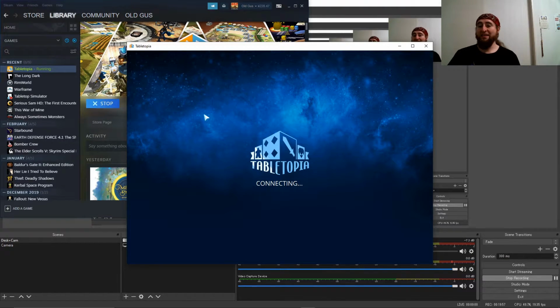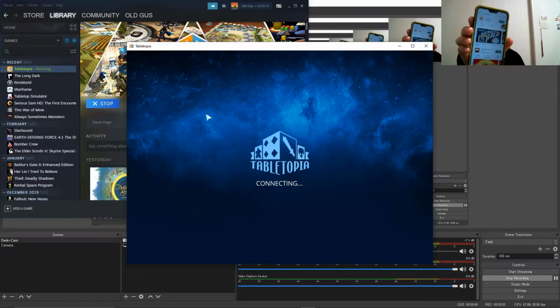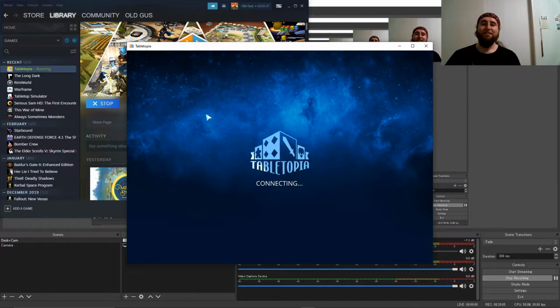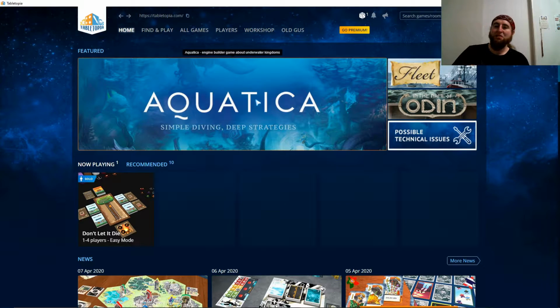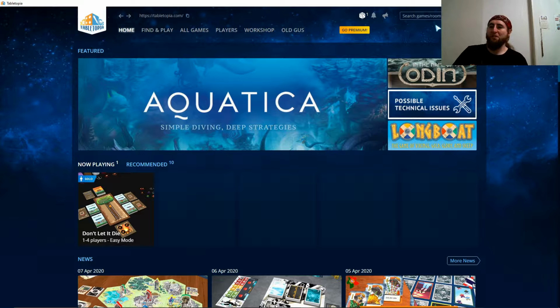It comes in the phone app variety. You can see here. It comes in the, well, Steam variety. You can see loading up here. And it comes in the browser variety that you can play through any browser you know.